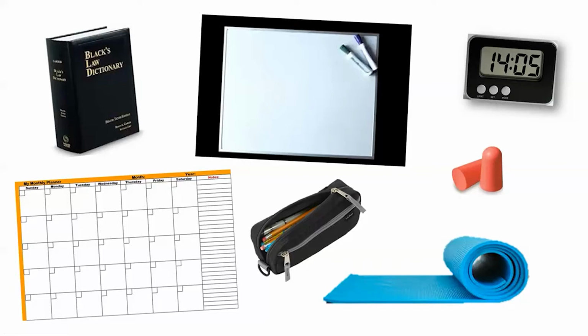It's an external timer. You can use a kitchen timer. I recommend timers like this because most of them you can make so that they don't make a loud noise if you're using them in the library. I usually give a couple of these away each academic year as prizes for various things. Why do you need an external timer when your phone has a timer? That's because your phone is a distraction.